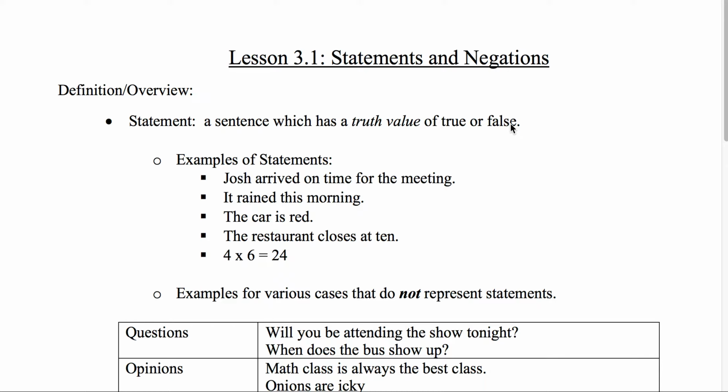Okay, so I'm going to just go through a couple of examples of statements with you. The first one that we have says that Josh arrived on time for the meeting. Now that is a statement because it's either true or false. I don't know which one it is. It doesn't really matter. Maybe he did, maybe he didn't. But it is either a true statement or it is a false statement.